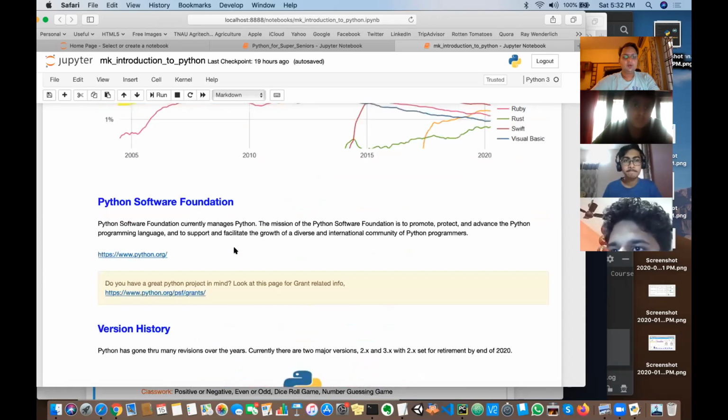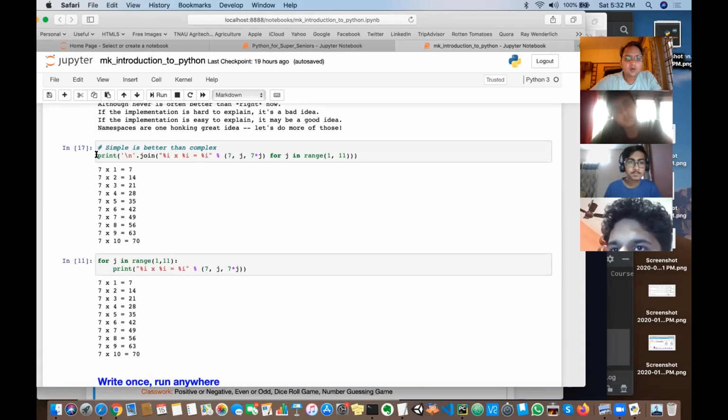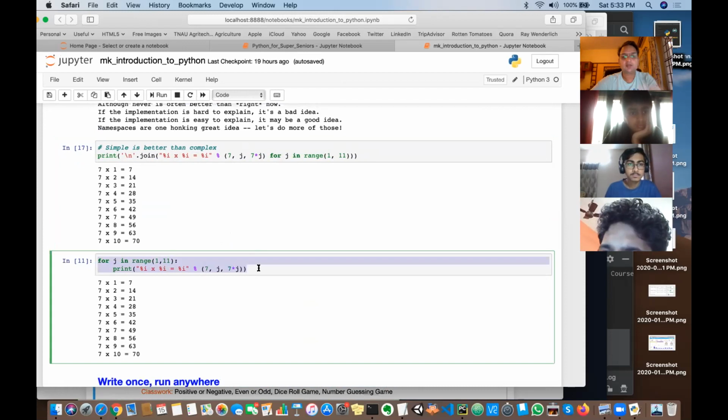So yeah, if you look at this code, in just one line of code I could create the table of 7, right? It's just one line of code. But is it really understandable? Maybe not. But maybe you can understand these lines of code, right? Can you understand these lines of code? What are these lines of code doing?